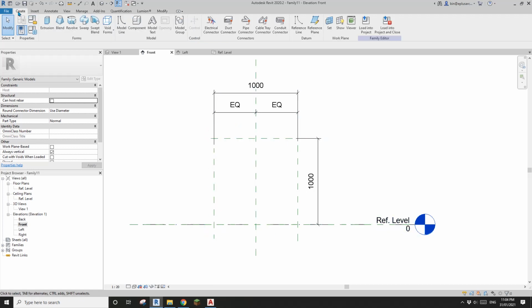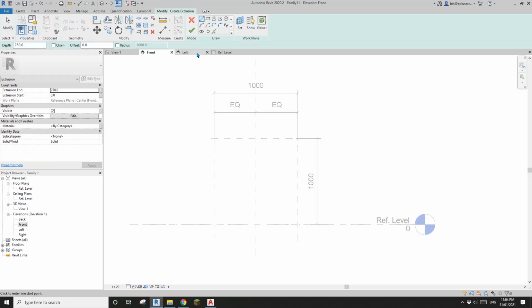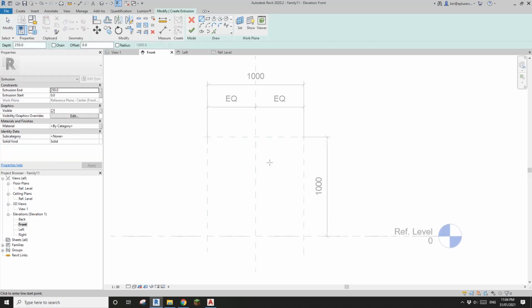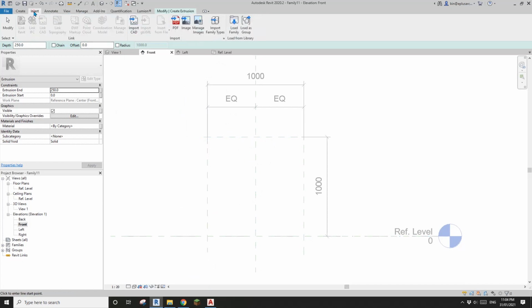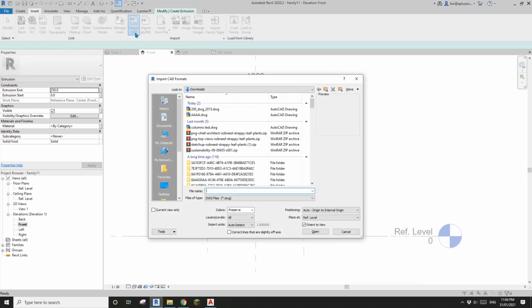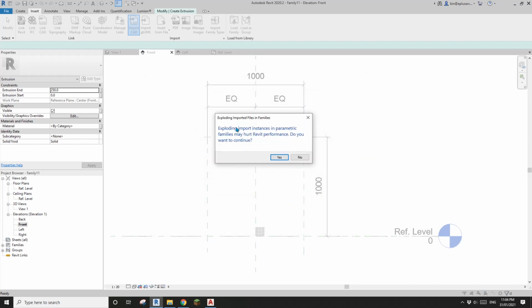Okay, create extrusion, and now we can go to Insert and then Import CAD. Select that file and open it. I think that's the only option we have.